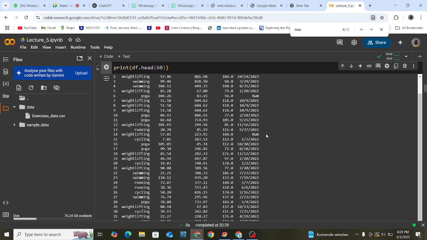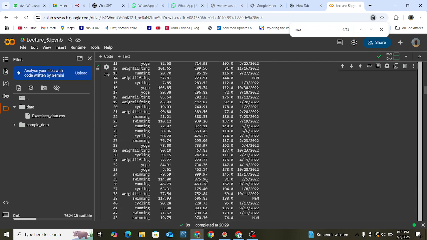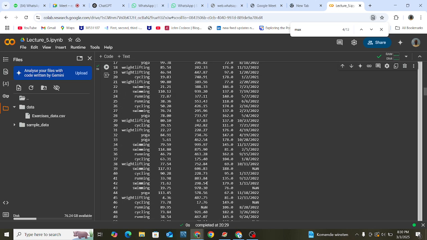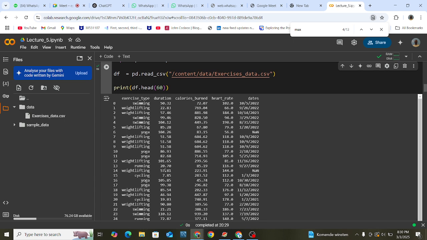What dropna does is, if it finds a row that has a null value, it will just drop that. If it finds another row that has a null value, it will just drop that. So let's say you have a small data set, and it happens that most of the rows have a null value in one of the columns.